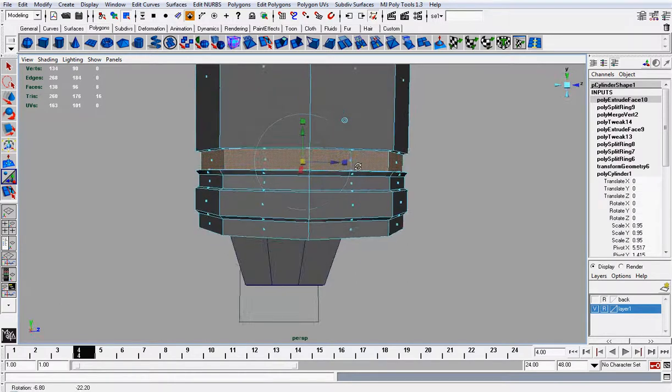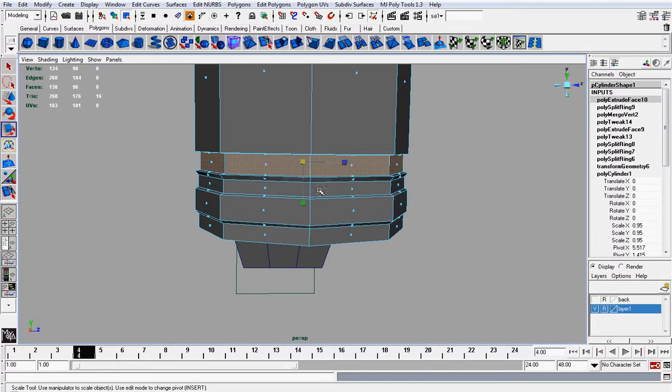So I was doing the same thing we've been doing before, just extruding in, and just scaling in a bit.